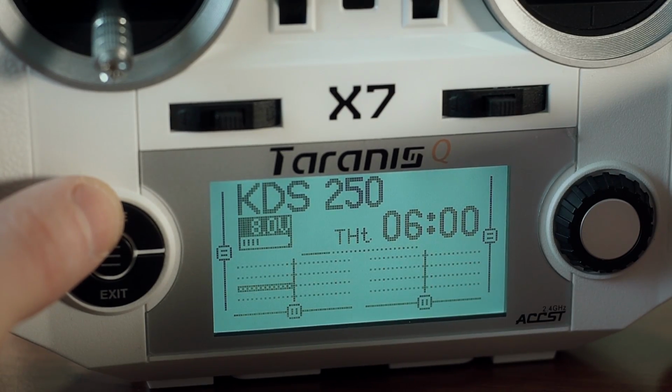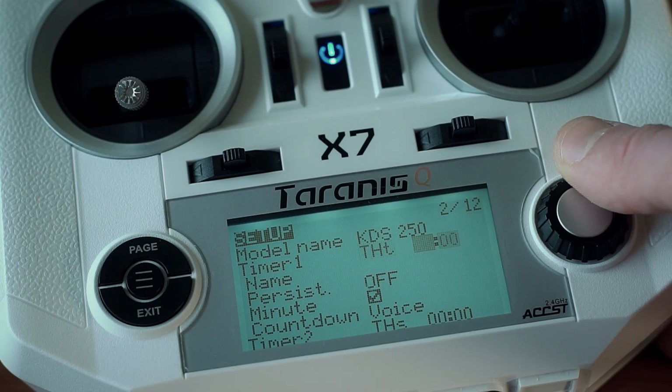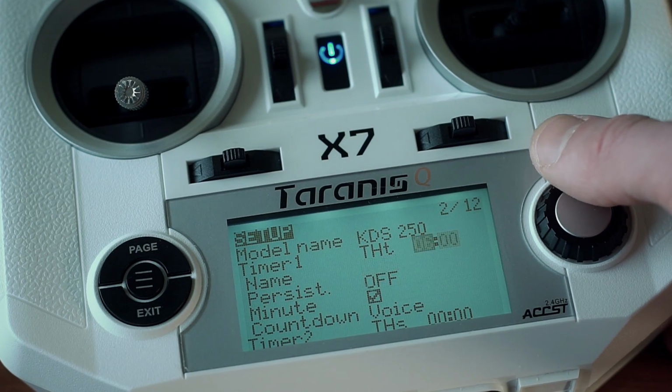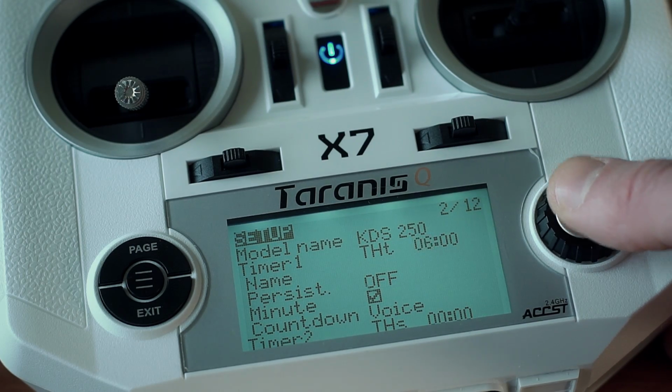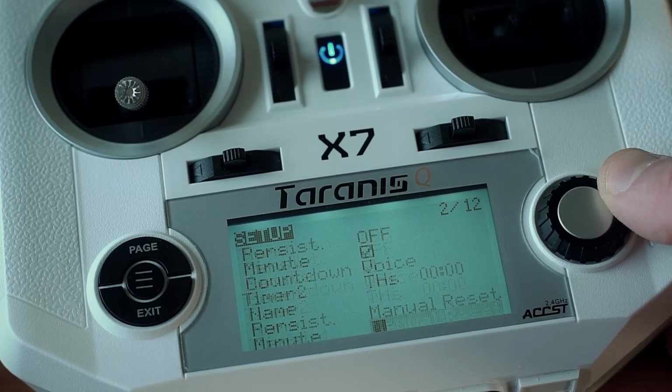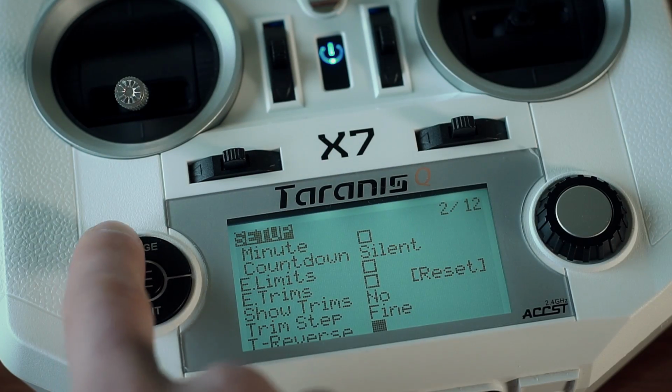A rotary dial with a center press on the right and a 3-button combination on the left make it much more convenient and logical to navigate through menus and change settings, with much higher speed in comparison to separate plus, minus and other buttons. I would say that this is really where the new QX7 outperforms Taranis Plus. Let me show you how it looks and navigates.